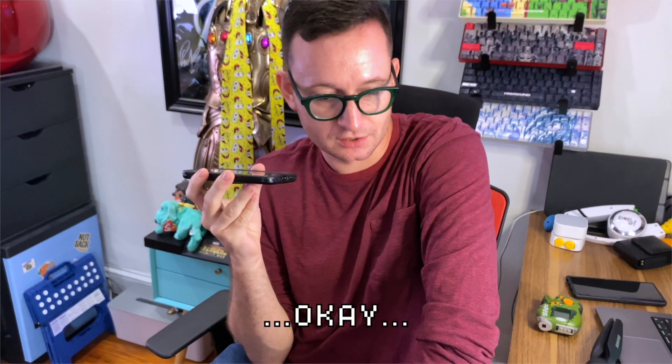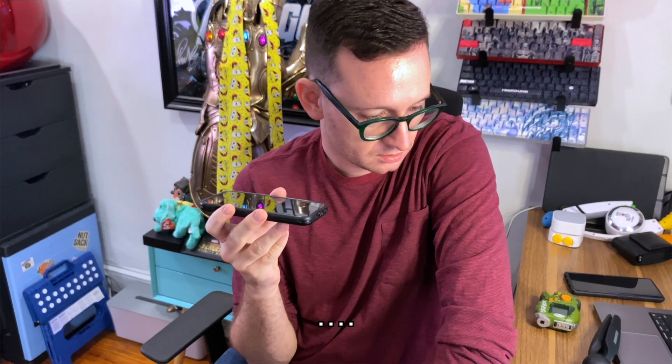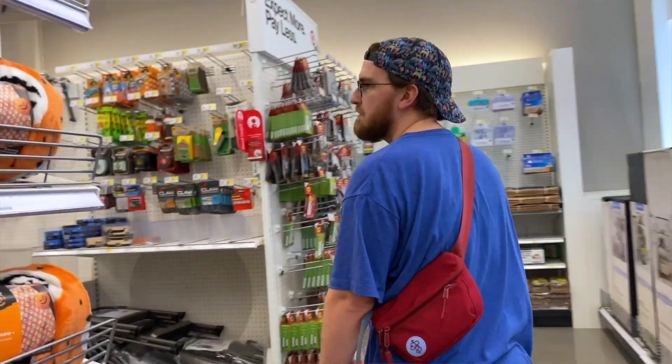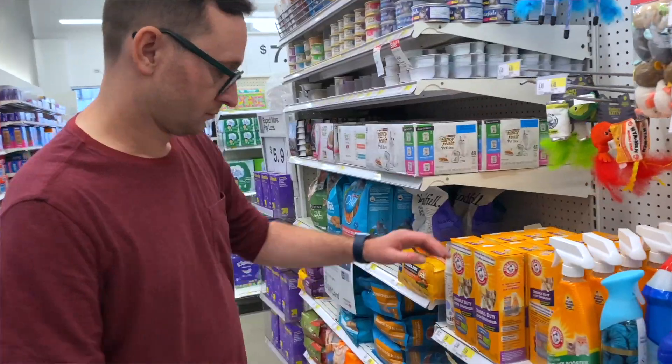"I'm scanning my barcodes but I'm not getting any monsters." What I was getting is a flat line — it's usually supposed to go boop, or ideally boop boop, and then you know you're getting a monster. Finally we just said screw it and went out to Target. Pretty much the plan was to get as many monsters as we can and see who comes out on top in a battle.